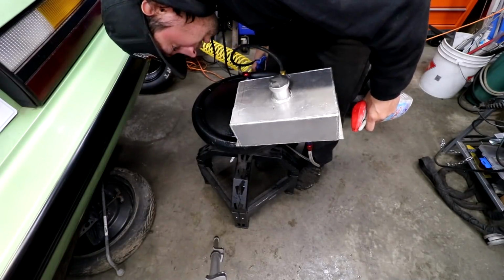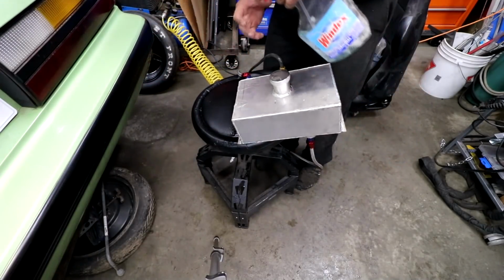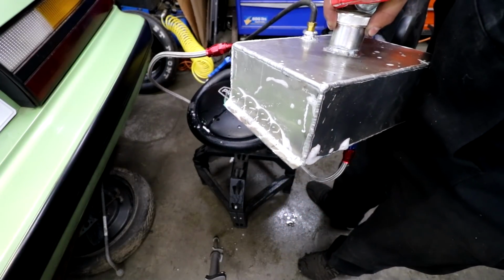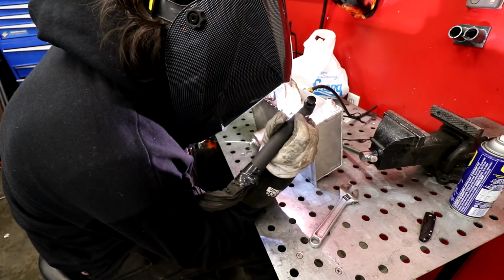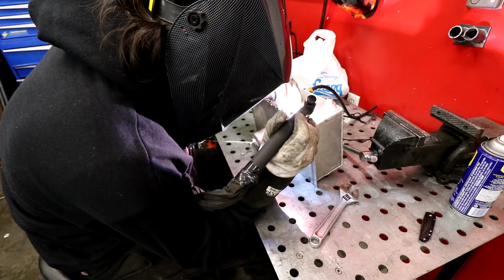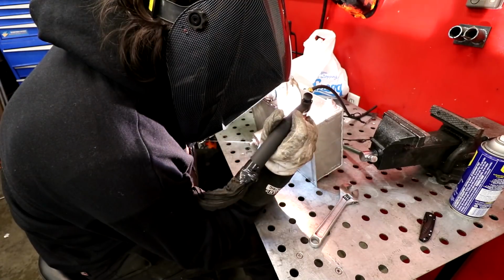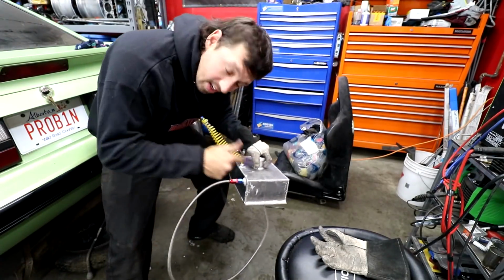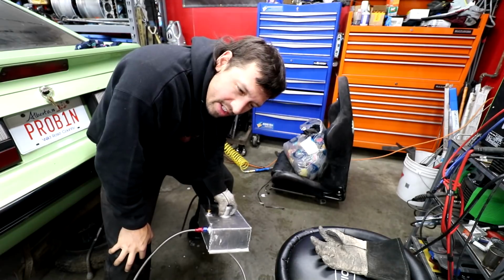I can hear you farting somewhere, I just don't see where the soapy bubbles are. You can definitely see that leak now, can't you? I put bigger bubbles in it. There we go, I just tested it again. It's good to go. We can put it back on and not worry about losing all our fuel, because C16 was expensive.